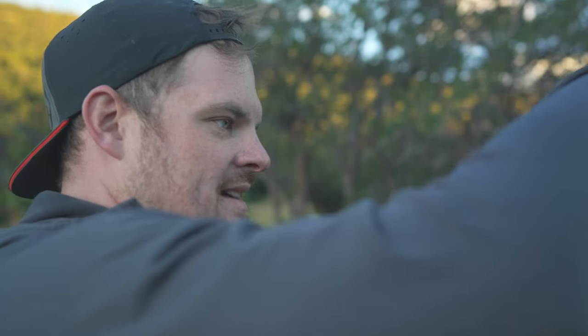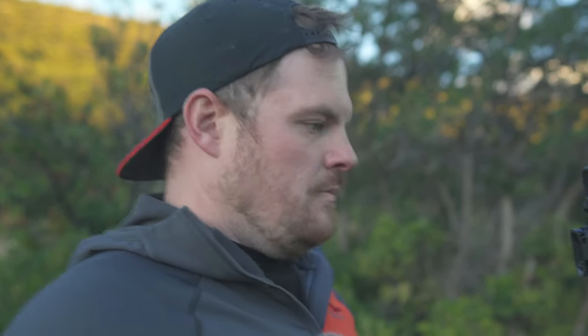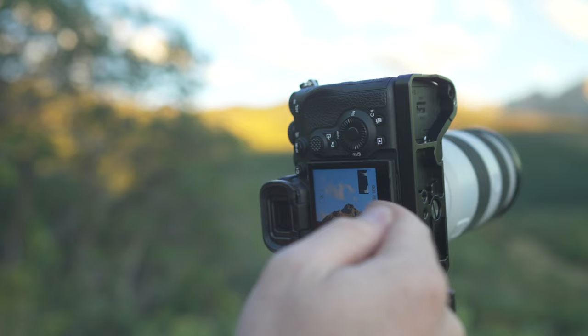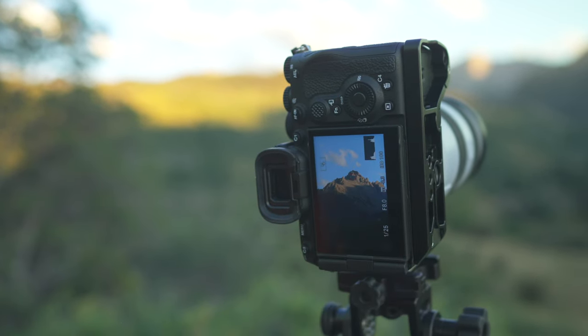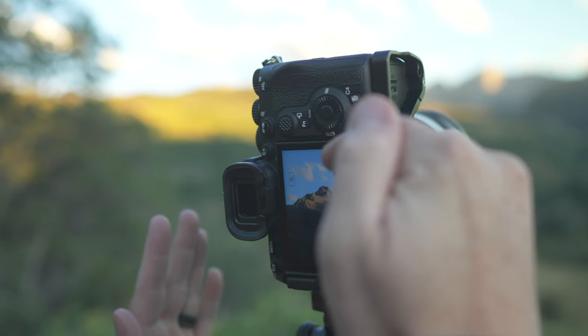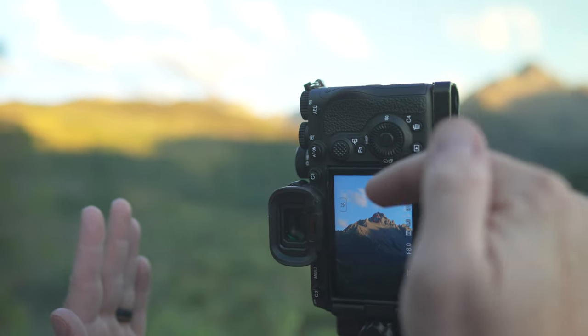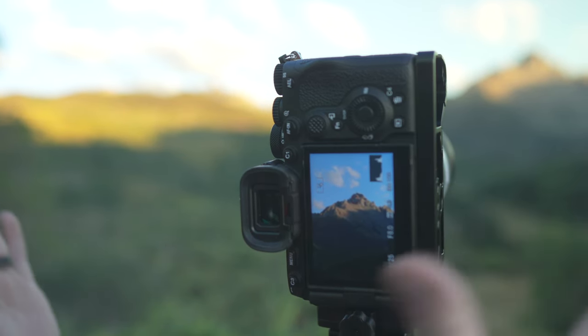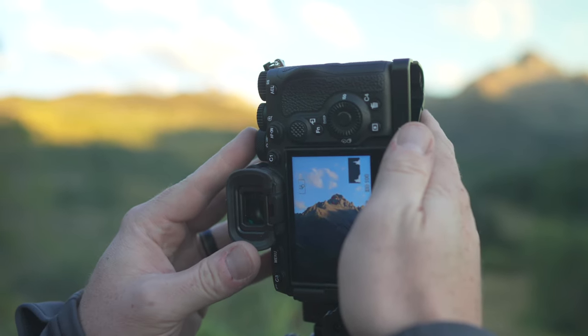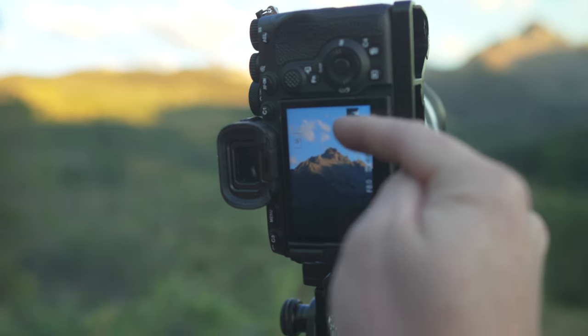In this kind of situation it's very tricky because you have low areas where the sun's not hitting, and then you have direct sunlight up on the summit and on the clouds. Direct sunlight on the clouds makes them very easy to clip or lose information in because of overexposure. So in this case I'm watching my histogram. The meter is saying I'm actually underexposed a little — minus 0.3 — but the histogram says that everything is exposed. The right-hand side of the histogram is where my highlights are; if it's butting up against the edge, that means it's overexposed. I'm not as interested in the darks — a little bit of dark clipping doesn't make as big a difference.